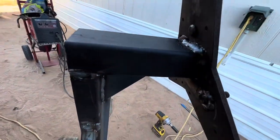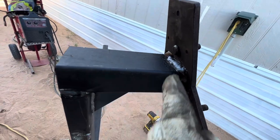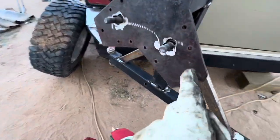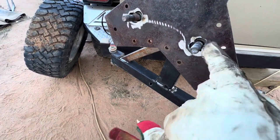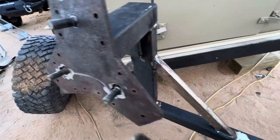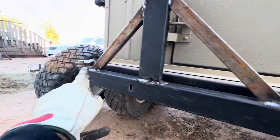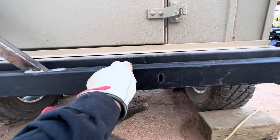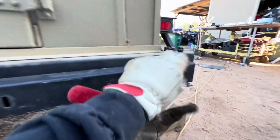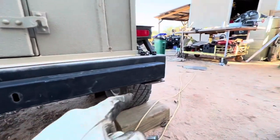It's welded now. I put a really fat bead on top — the bead underneath was a lot nicer, but when I went back over it I got into the powder coating so it wasn't sticking as well. It feels pretty secure. I'm thinking of leaving the small holes open just in case I need to replace the studs if they bend — with three of them I don't think it'll affect anything. Now I'm going to work on the locking mechanism. There's going to be two five-gallon water jugs here which will be pretty heavy, and that weight should help the arm sink down and touch the little base I made.